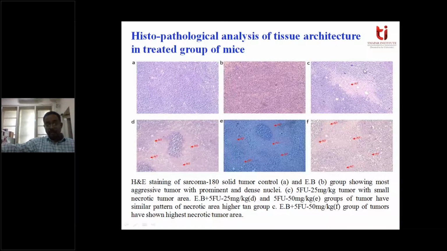And when you use it with the bacterial boat, you see a lot bigger region of necrotic tumor. And when you use the recommended dose, the volume of that necrotic region has increased. Now, what does that mean? That means the tumor is shrinking, your tumor is not growing anymore.